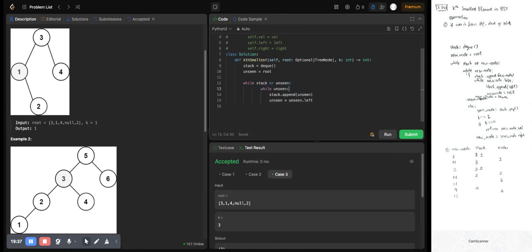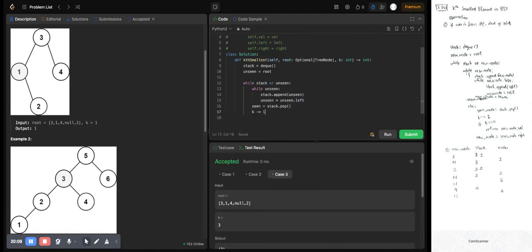Okay, so I think it makes more sense now why we see the solution doing this. So while unseen, stack.append unseen, unseen equals unseen.left. Now unseen is now none. Now we could call the seen equals stack.pop.